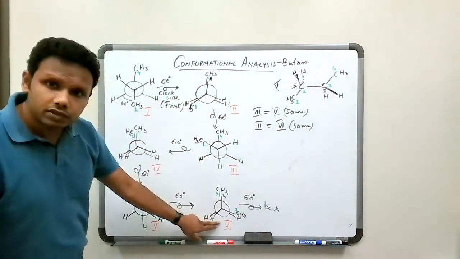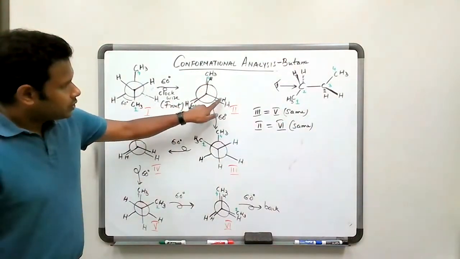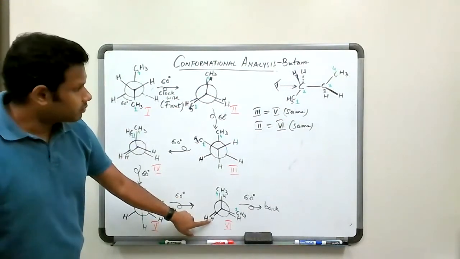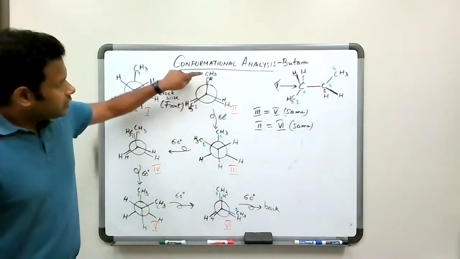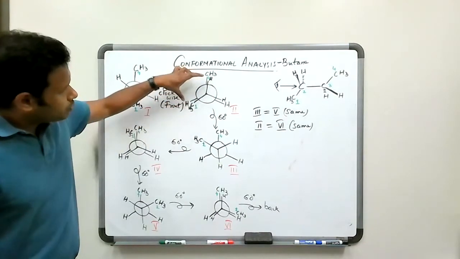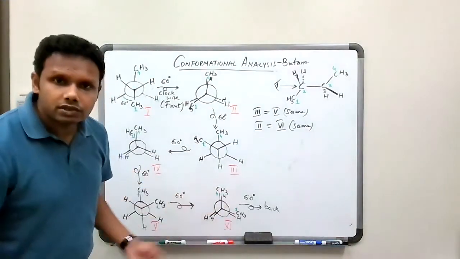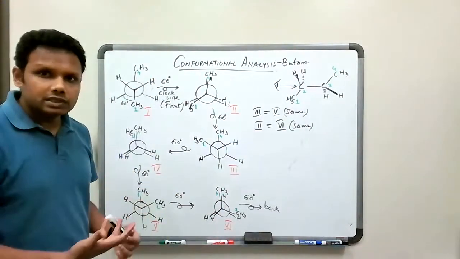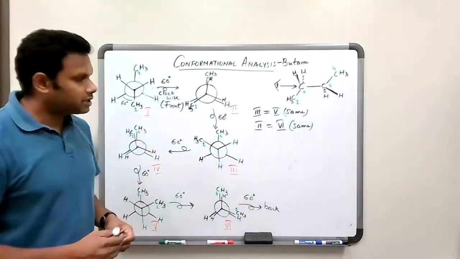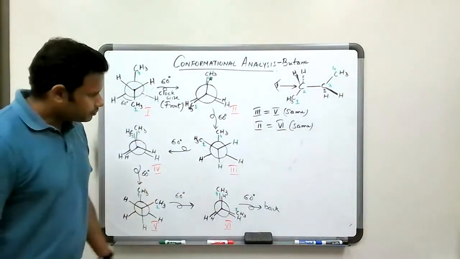Structure 6 is also an eclipsed conformation. In structure 2, there are 2 hydrogens eclipsing each other. Structure 6 has something similar. And then there is 1 methyl and hydrogen eclipsing, or 2 methyl hydrogens eclipsing each other. And in structure 6, we have 2 methyl hydrogens eclipsing each other. That means they have the same sort of an interaction between the groups. So they should also have the same energy. Okay, so these are the same, but they're eclipsed.